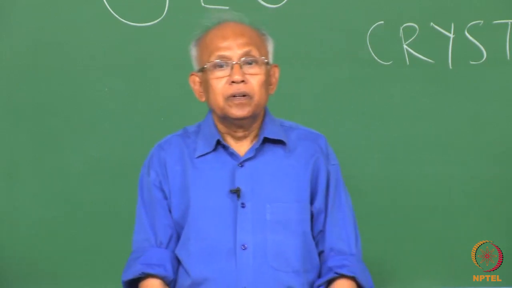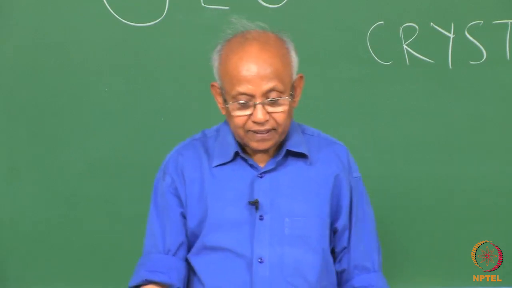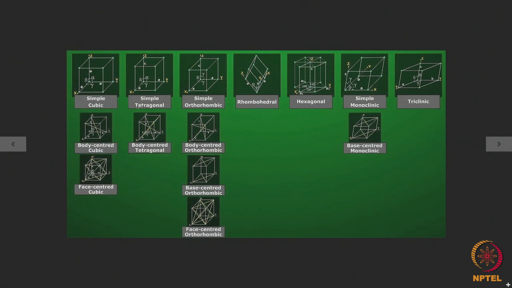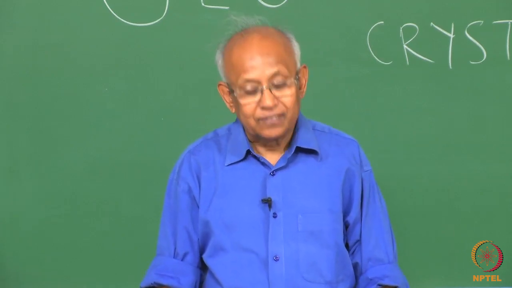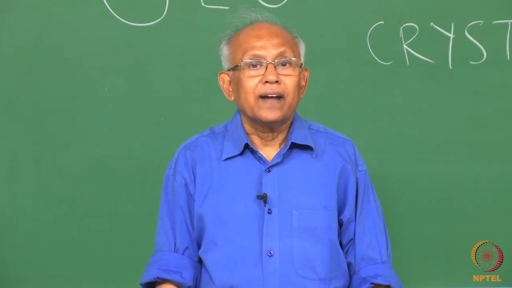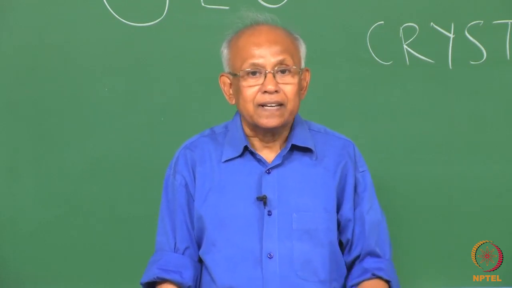Now, there are seven crystal systems, as we have already found out: cubic, tetragonal, orthorhombic, rhombohedral, hexagonal, monoclinic, and triclinic. Now, if we look at the cubic system, if we put a point right at the center of the body of the cube, at the intersection of the three body diagonals, then the lattice that we form from that particular unit cell again satisfies the criterion of a lattice.